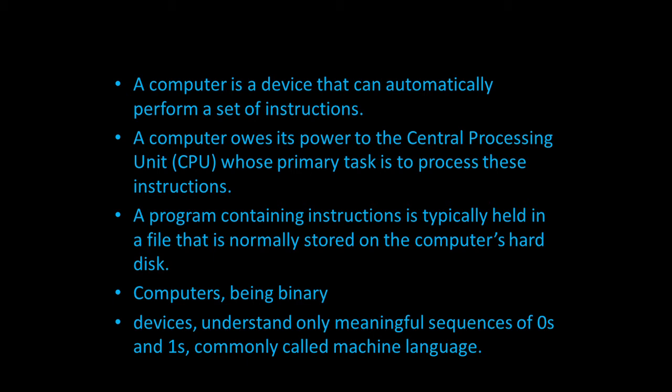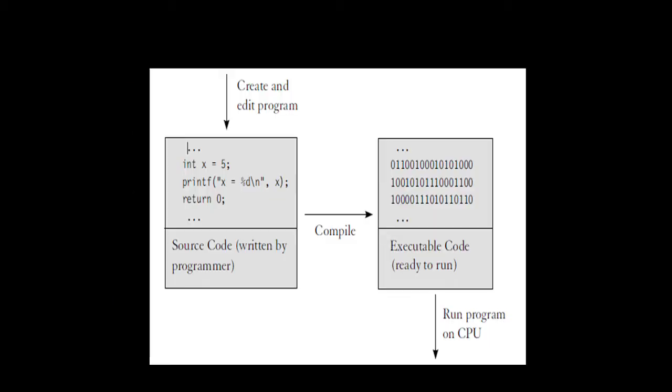The CPU doesn't understand programming languages, so every program you write must be translated to its corresponding machine language code before execution. The written program is first saved in a file on the computer's disk. A separate program, called the compiler, translates or compiles this source code to its equivalent machine code in binary. As shown in figure, it is this code that is eventually executed by the CPU.